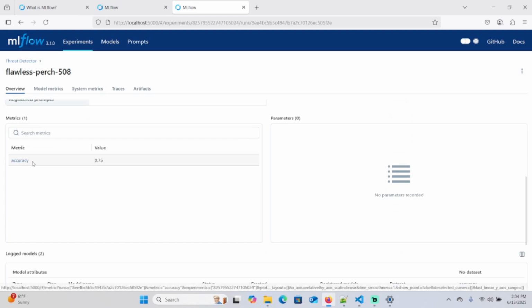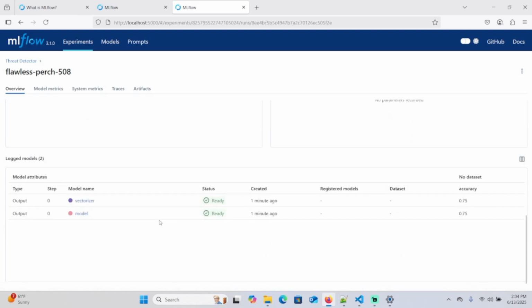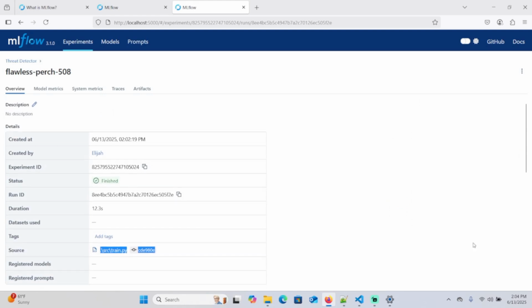That's the accuracy of our model. Look at that. Model name Vectorizer, and this is our classification model to classify the commands that are benign from the commands that are malicious. Both the Vectorizer and the model have an accuracy of 75%. This is some good stuff right here.